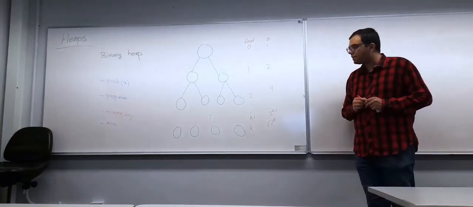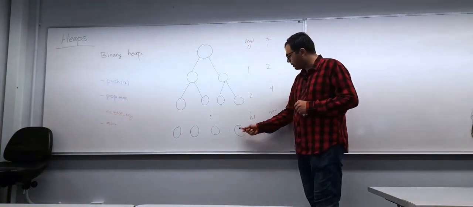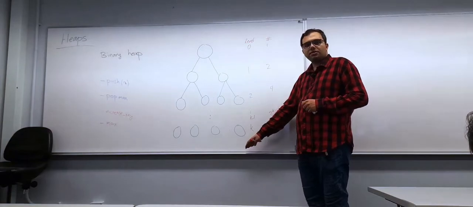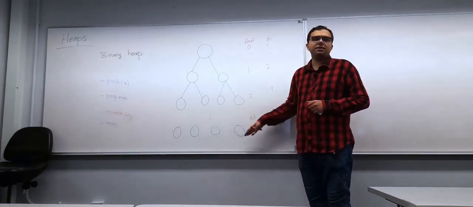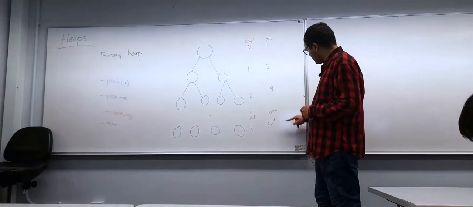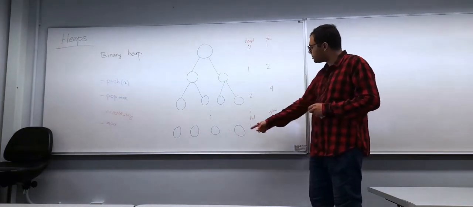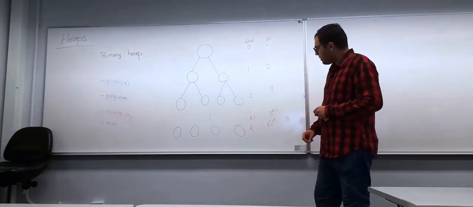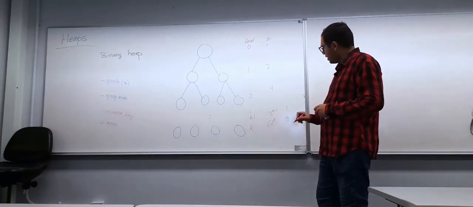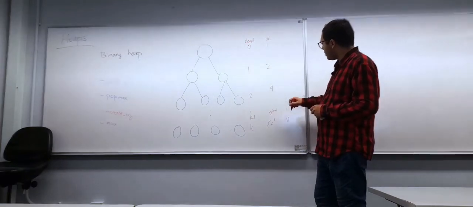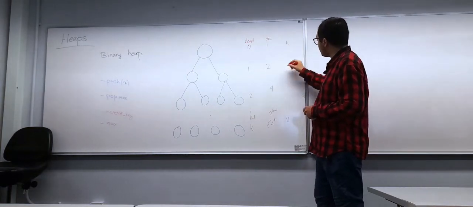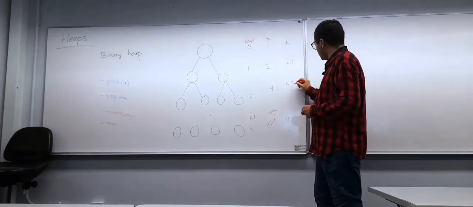Now, how much time am I spending at each one of these elements when I'm doing bubble down? If I'm starting at level k and doing bubble down, that's going to take at most constant time for each element, because I'm just going to pass over the elements and not do anything. So this is constant time, or let's say it's 0. If I just count how many times this element can go down, it can't go down, so it's 0. How many times can an element at index k minus 1 go down? Well, 1 time. And we can just continue this, and we go all the way up here. At level 0, it can go down k times. At level 1, it can go down k minus 1 times. At level 2, it can go down k minus 2 times.